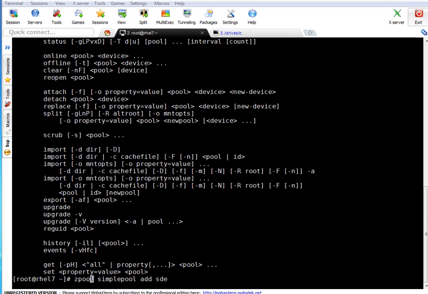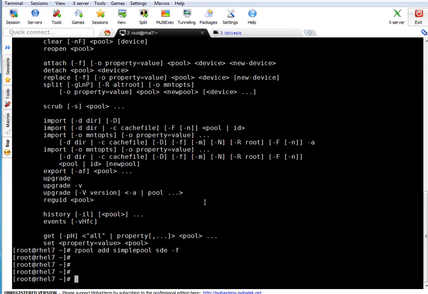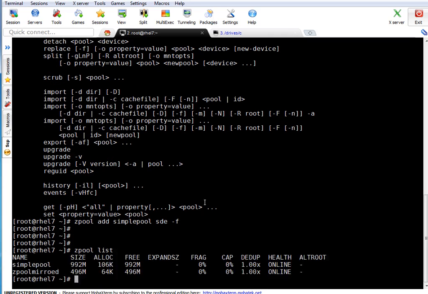Basically we have to expand the pool, friends. So it needs to be zpool add, pool name, then your device. Okay, so I'm using -f because this drive is not formatted. Okay, so if you see, this command finished, let's run zpool list. This pool should be approximately 900 MB now. You see that's 992 MB. It means we have added one drive. So this is RAID 0 now, you can say, because that's a concat.